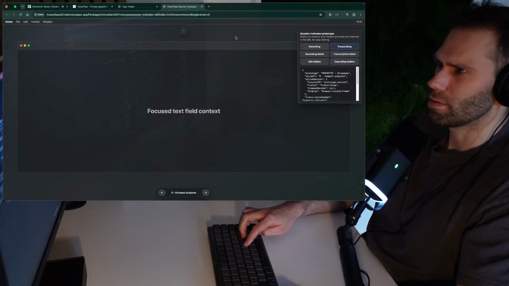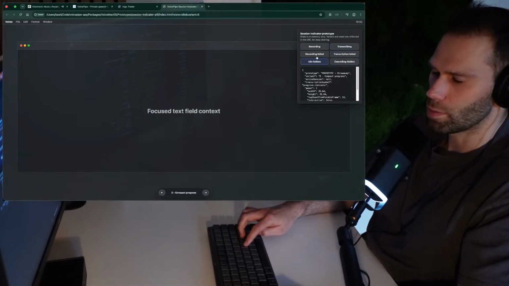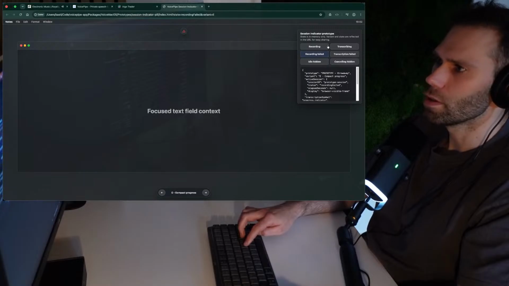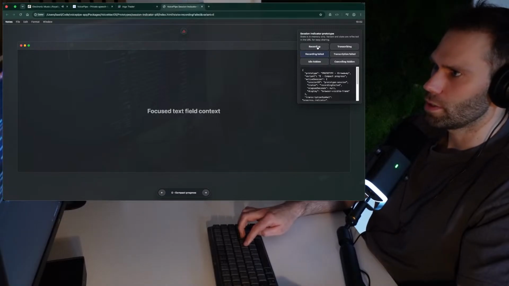Wasn't it rotating twice? Maybe the origin was just wrong. Yeah, but for the demo we don't need it to be rotating.